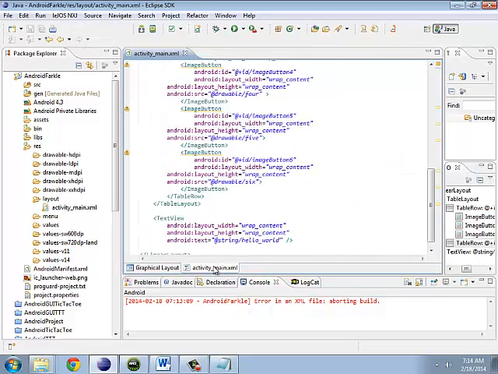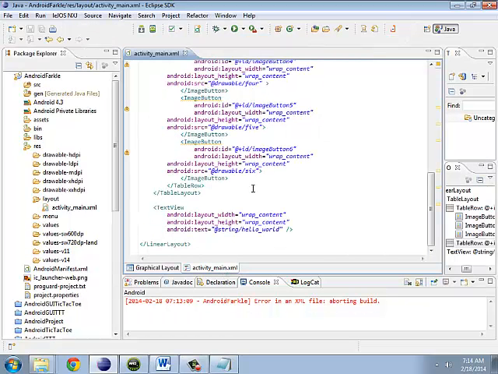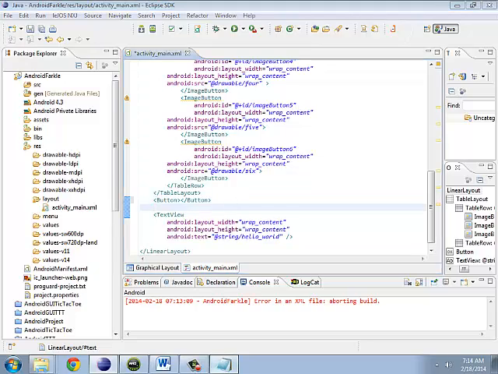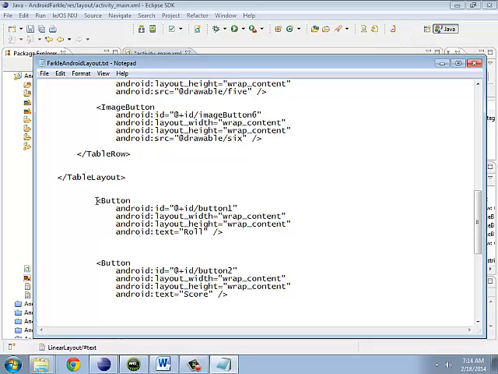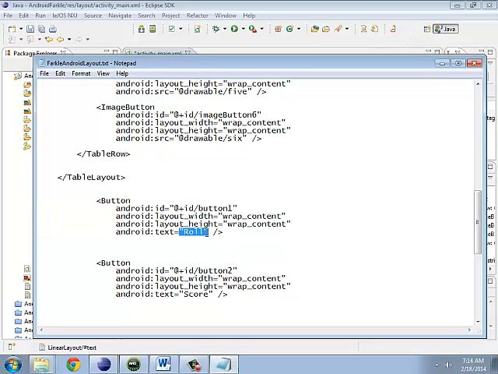All right, so when we look at the graphical layout, this is what it looks like to begin with. Once I have these, the next thing I'd like to do is actually put in regular buttons. So in the example I provided, it looks something like this, where you have the wrap content again with both of them, the text you want to put in. You could put this in as a string. I'm just directly putting mine in, and then the ID of the button.